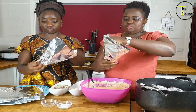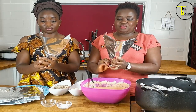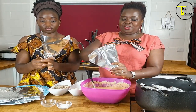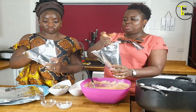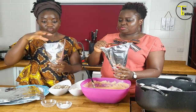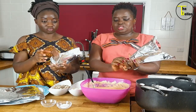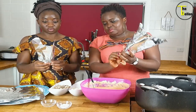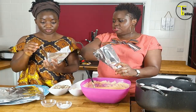Okay, let's wrap that around all the way to the front. Well done, you're doing well. It's quite fiddly, very, very fiddly. The good thing with foil is you can reshape it once you've wrapped it. So the most important thing is to make sure that the end is sealed, yes, so that there's no leakage.